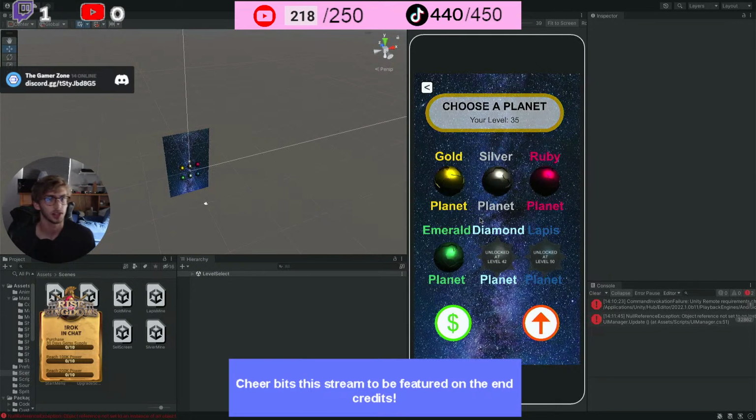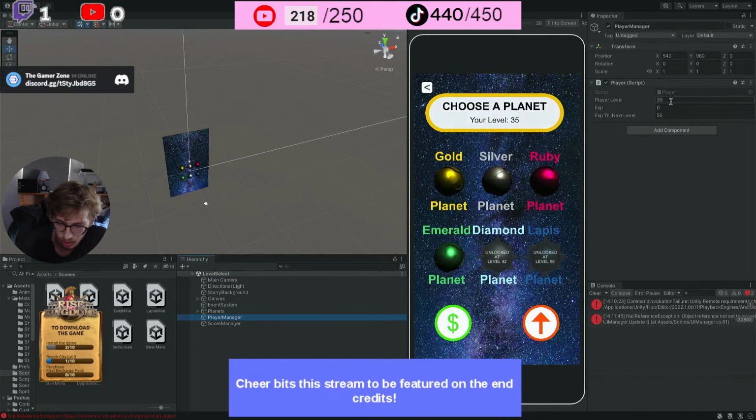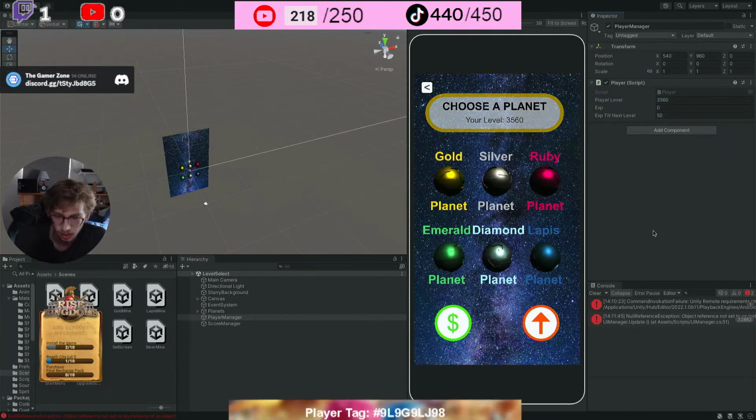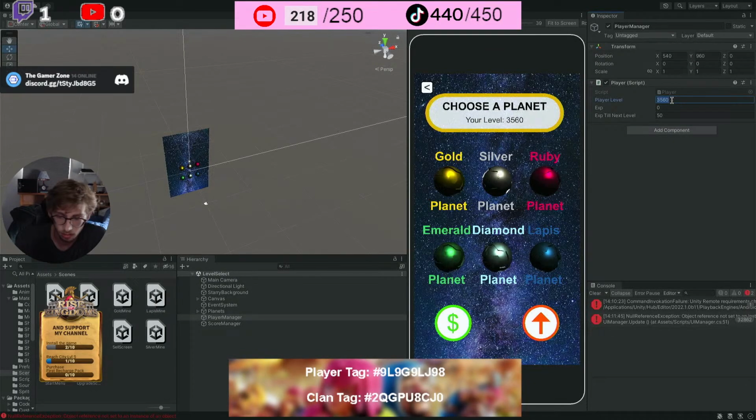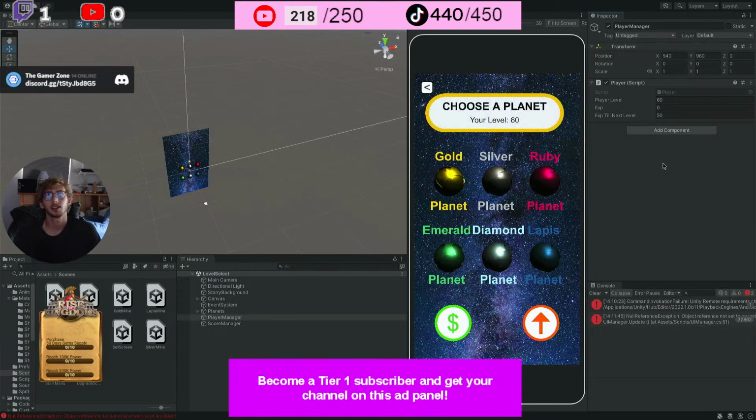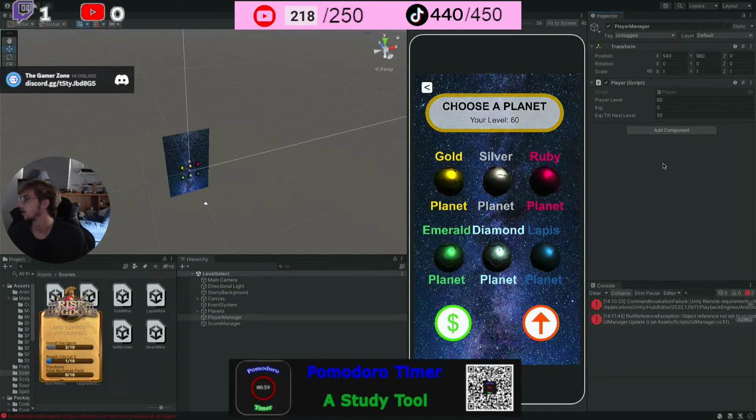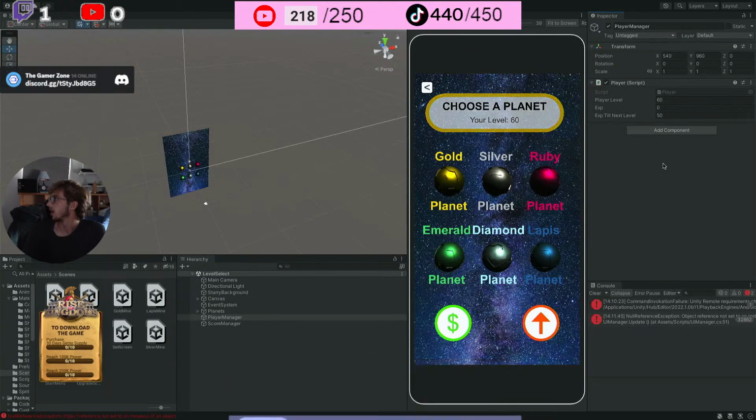For the level select screen, I'm going to make us player level 60, just so that you can see. The level select screen looks a little something like this. Actually, I'm going to mute my TV, but have the stream on in the background, because I want to see the quality before I play Super Mario Odyssey.